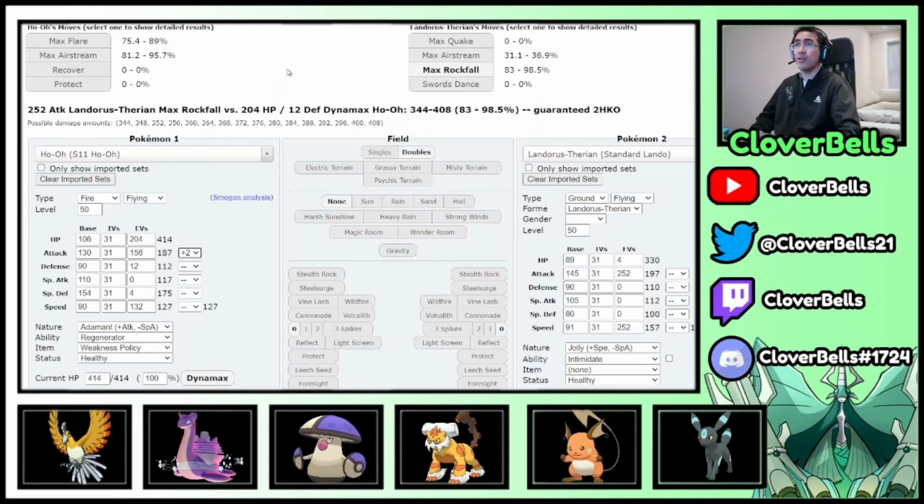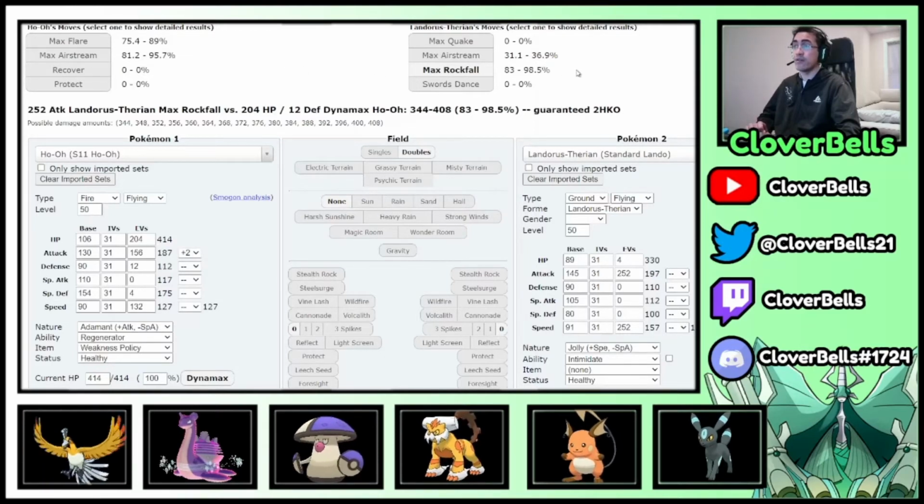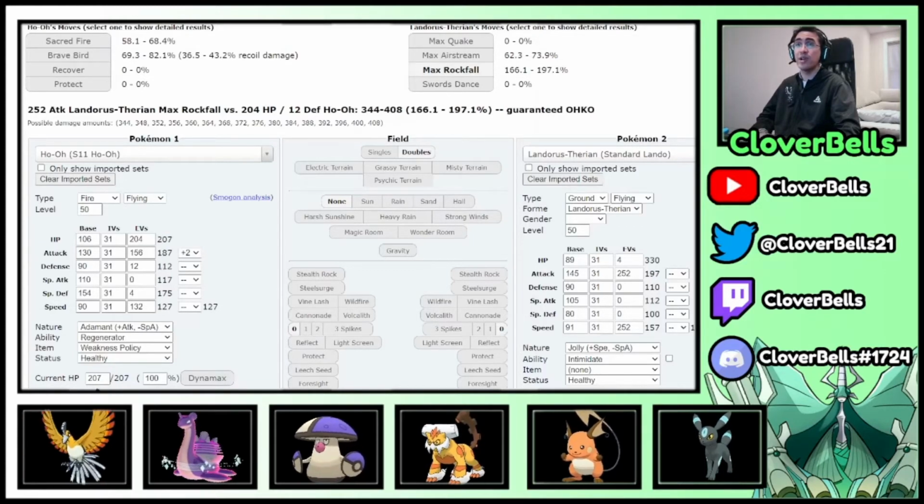So always, always nice to be able to live a very important rock damage from something like a Landorus. I think that's always key. So those are the important calcs there, Regieleki and Landorus. So Ho-Oh lives it, all right, because we have the best EVs.